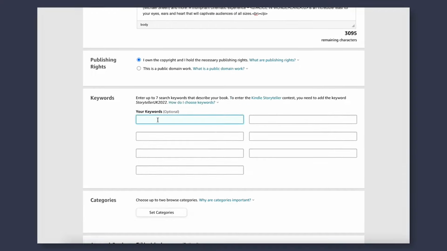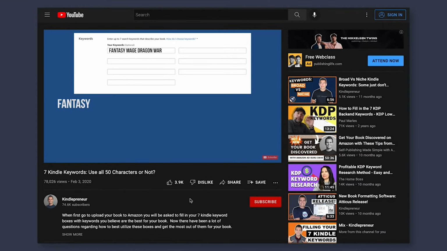The keyword section is incredibly important. Here you have the ability to tell Amazon exactly what phrases you'd like them to show your book on their store when somebody searches for your book. If you do this right, Amazon will show your book to more customers, and if you don't do this right, Amazon won't help you to make sales. I have a video on exactly how to fill these 7 boxes out the correct way, which I'll link below.